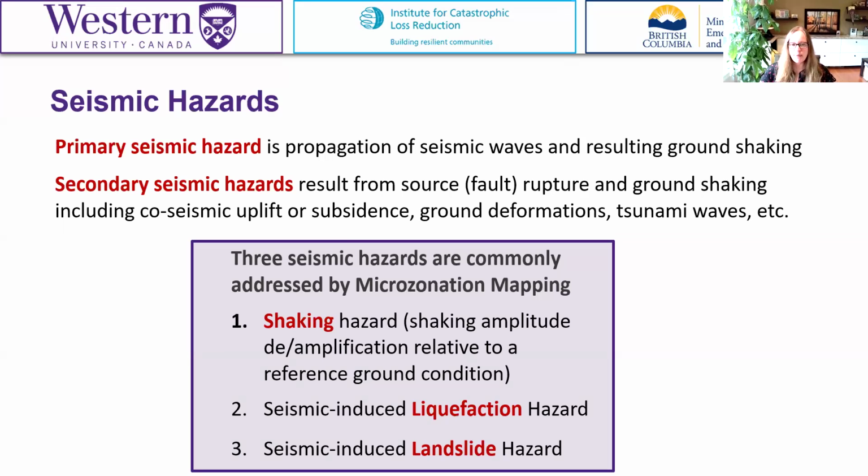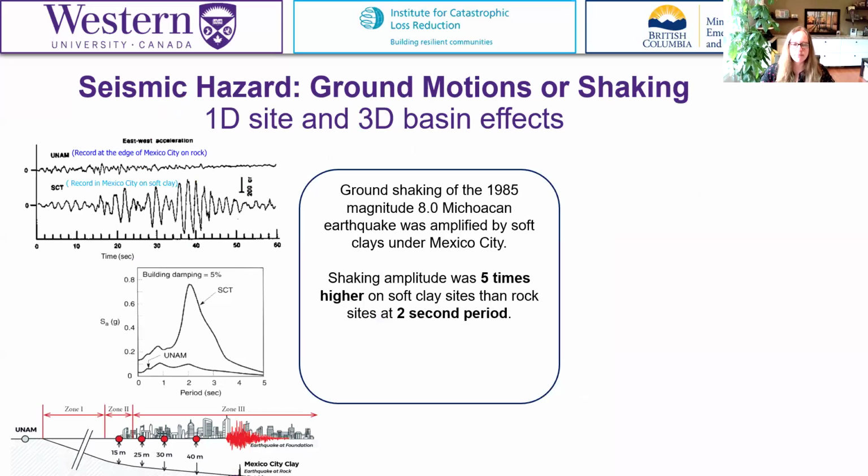And then for shaking hazard maps, we can display the absolute shaking amplitude, but oftentimes in microzonation mapping, we're talking about whether the amplitude has been increased or decreased or how it's been altered by subsurface ground conditions. And often that needs to be relative, or it's an amplification factor. It's a unitless number based on a chosen reference ground condition, or we're relating them always to the same denominator or the same thing.